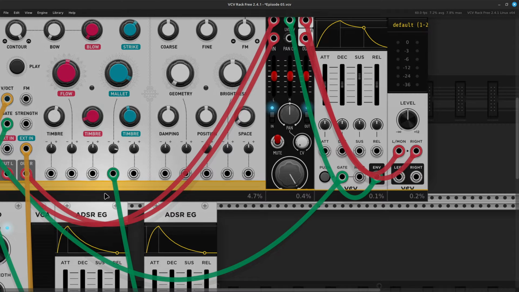Since I have mallet turned up, let's have it adjusted down. Get a little bit of a.